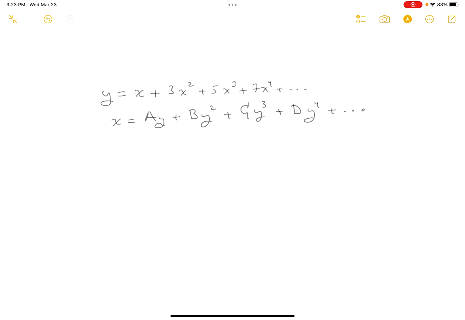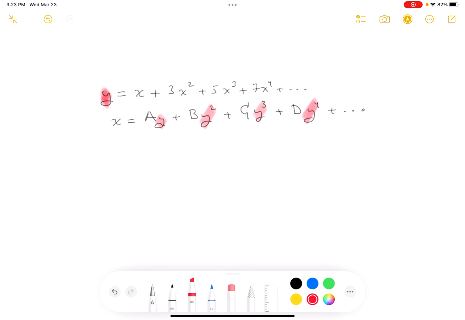But what's nice about the problem, they just want me to do 4 terms. So what I have to do is make a substitution, and then I'm going to equate coefficients. I'm going to take this y here and plug it in over here. Now someone says, you already did that. Well, not that version of y. I want this version of y to go in there. So let me write that down for you.